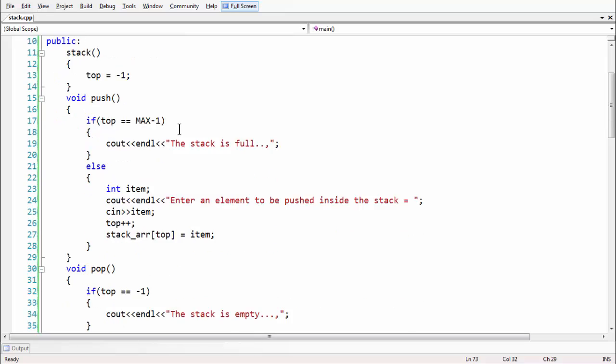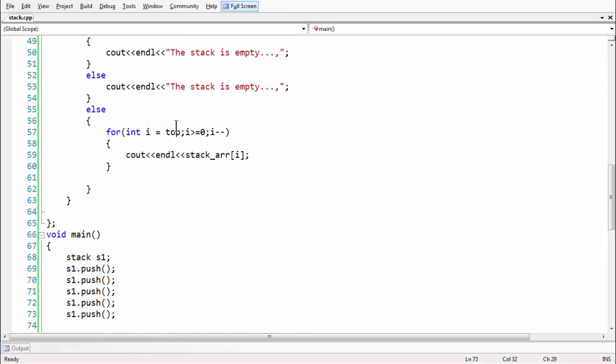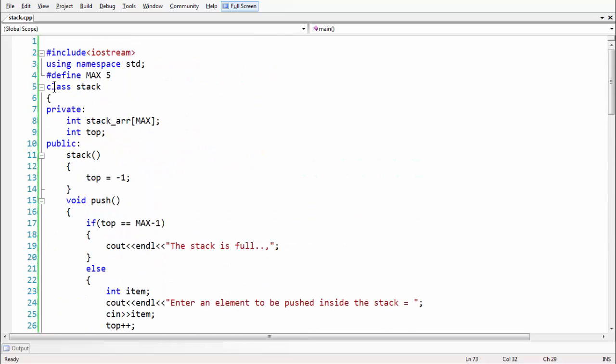To revise once again, what we have done here is we have taken a class named stack, and inside that class stack we have two private variables. Let me put a comment here: private members of the stack class.